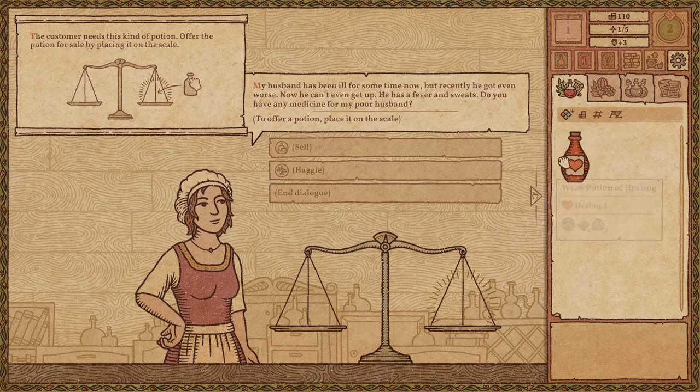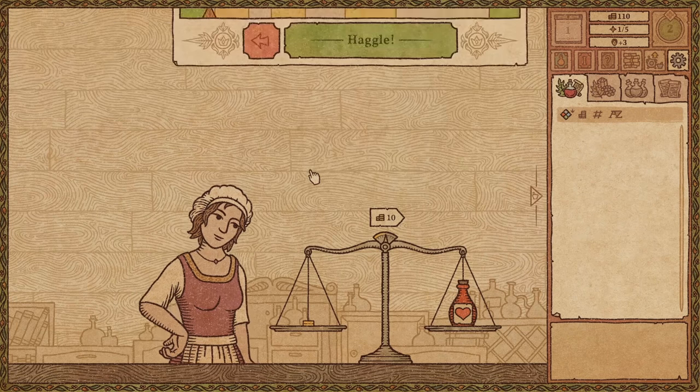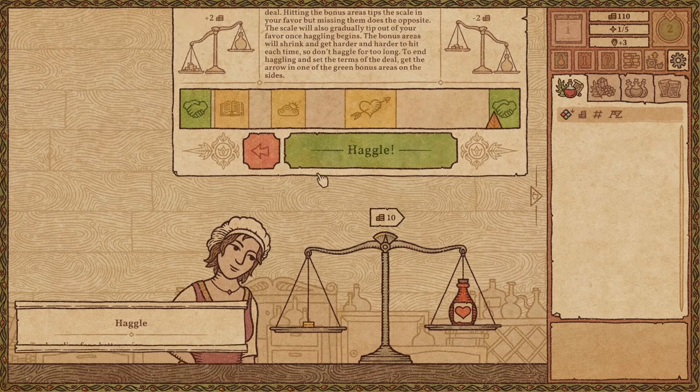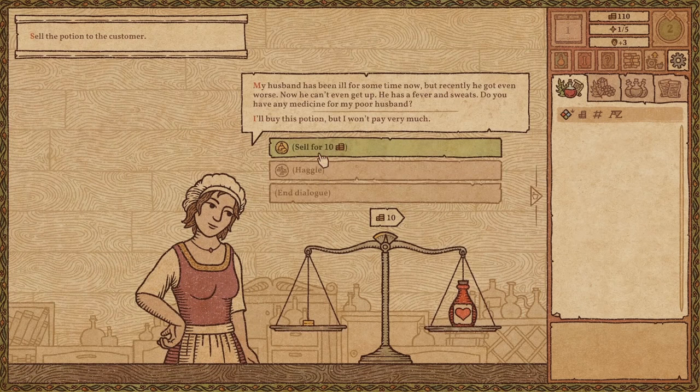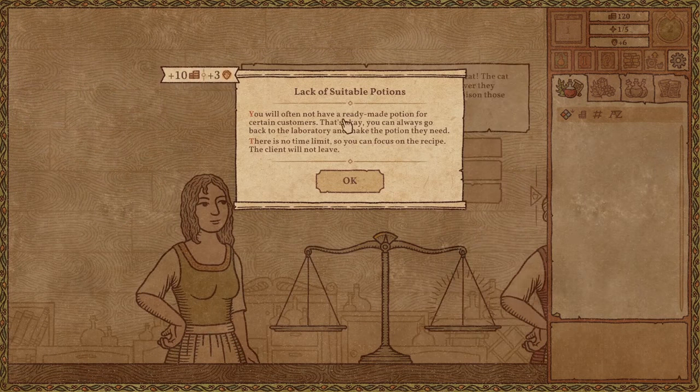Oh, man. How about one of these, ma'am? Would you like that, ma'am? Oh, yeah. Oh, but it's a shame, ma'am. The best I can do is do a little haggling. Boom. Oh, get wrecked. Now I'll buy this potion, but I won't pay very much. Come on, ma'am. Come on. All right, we got a deal. I think I was supposed to click on the things in the middle.